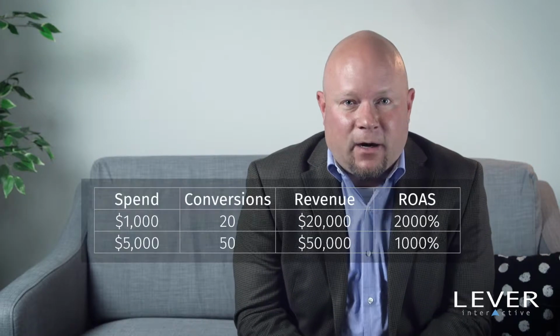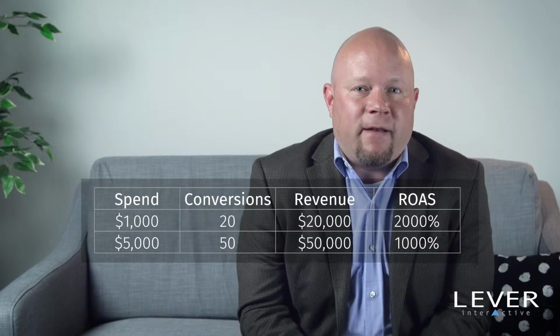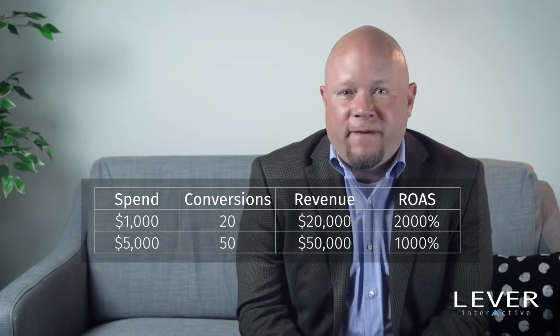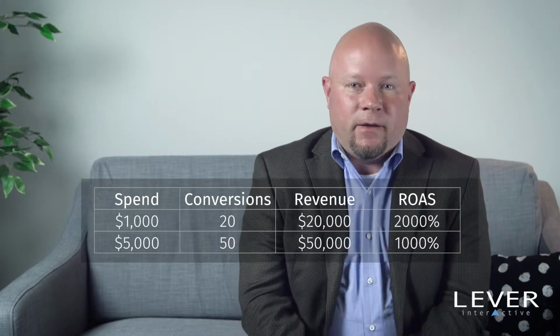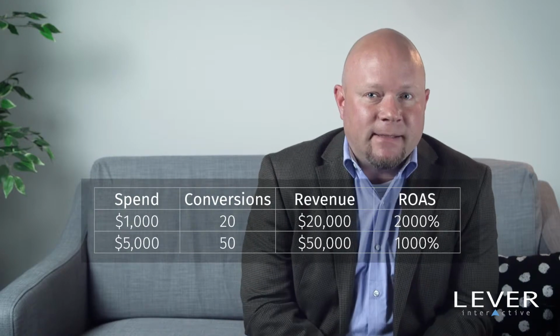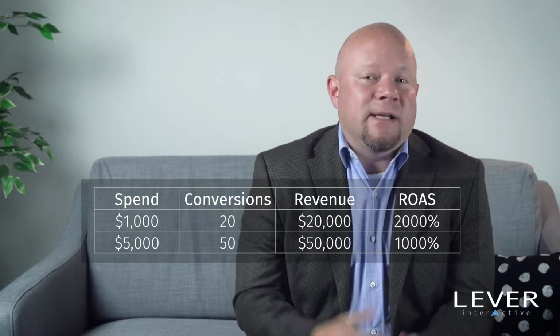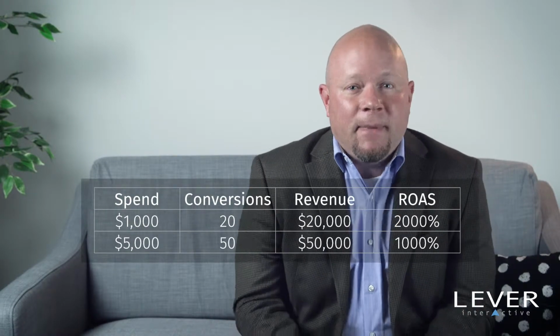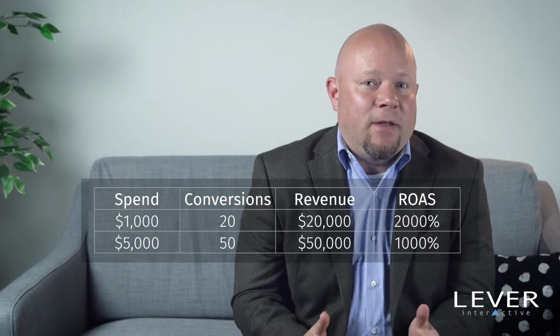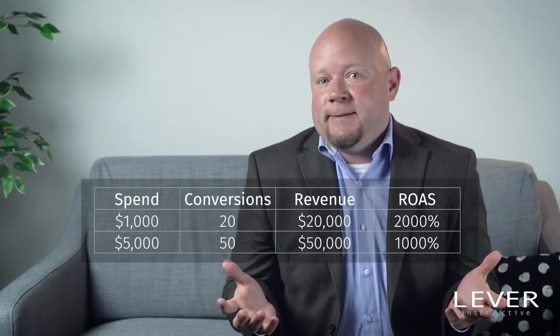Well, what if by not bonsaiing the digital strategy based on an efficiency KPI, the campaigns could have returned an additional revenue, but at a lower ROAS? What if at 1,000% ROAS, the campaigns could have spent $5,000 and returned $50,000 in revenue? Well, when digital marketing is viewed as an expense, the 2,000% scenario is often viewed as more successful because the company spent less and the return on that spend was a higher percentage.